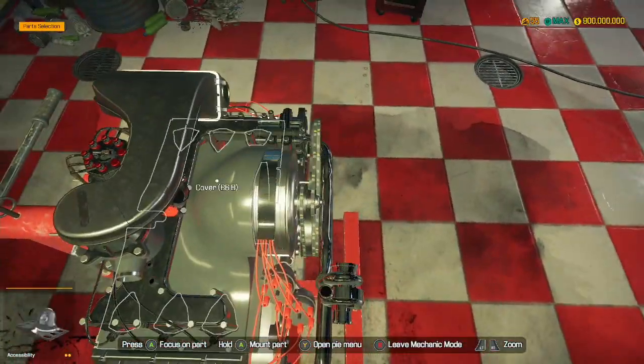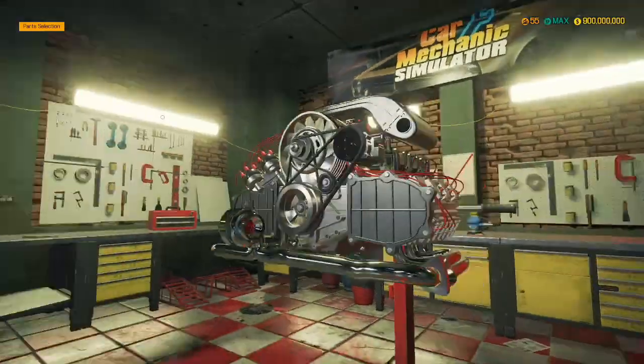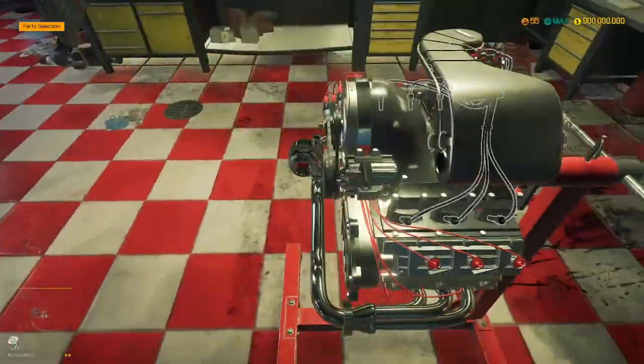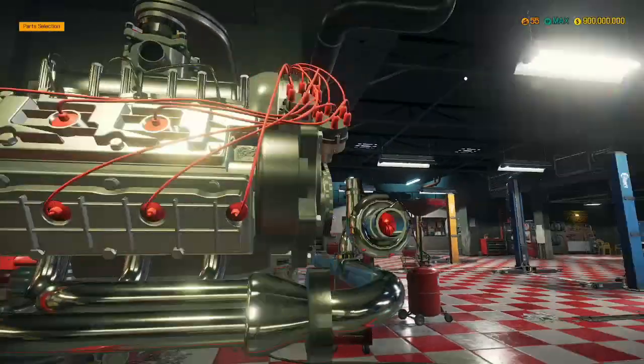Oh, look at that chrome strip on the wires. That looks amazing. This is one of the coolest looking engines we've built.